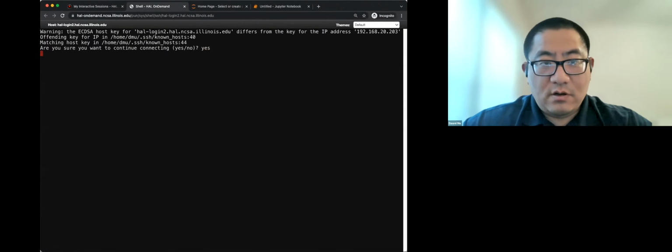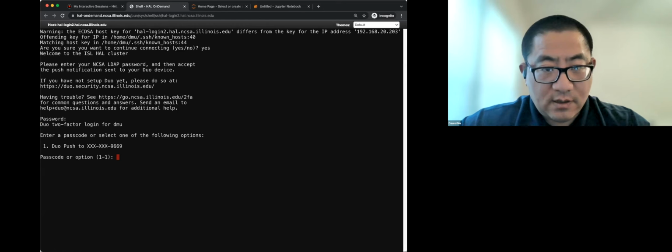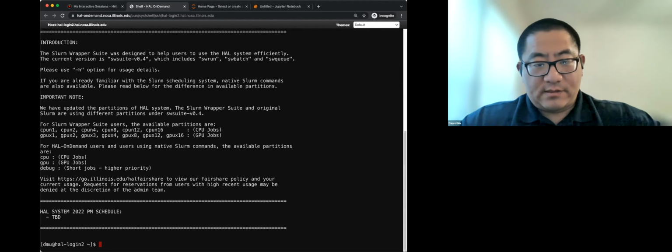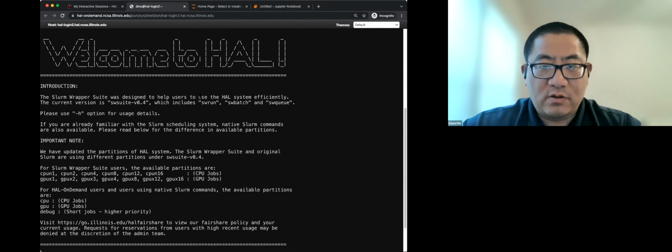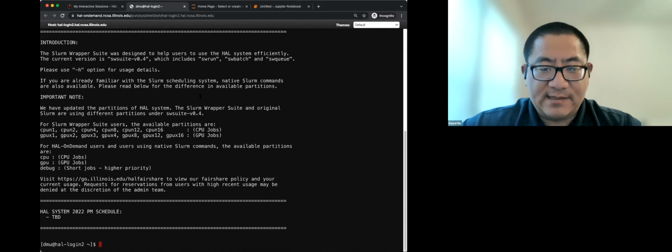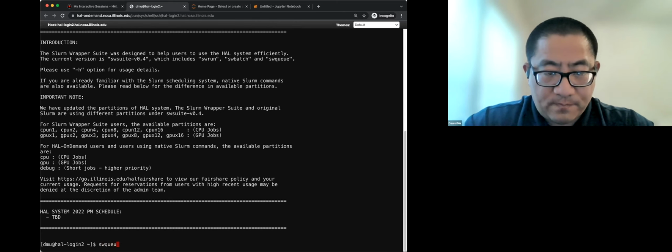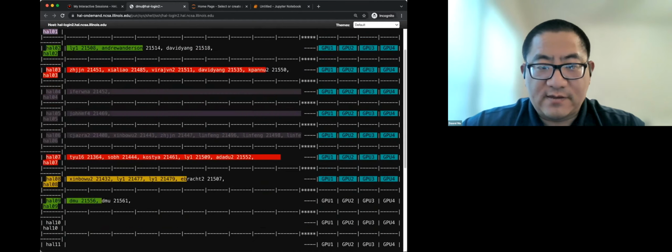This time the terminal opened right away. So let's input the password, send out the push, and now let's go in. If you log in for the first time from the terminal through SSH, you will see the exact same welcome screen. So you are going to the right place. The only difference is that this terminal is hosted on the cluster. So you can do exactly the same thing we did with the previous command line.